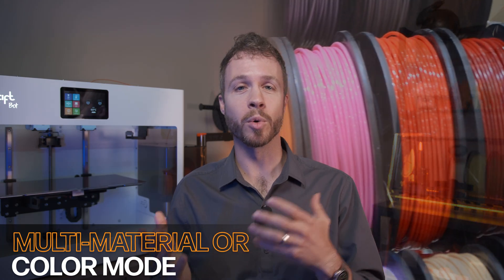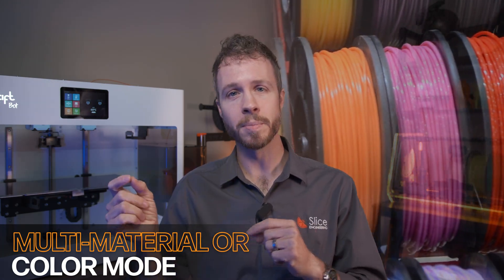Or a multi-material or multi-color mode, where you have two different filaments feeding into the same part but with separate printheads. This is similar, but a little different from an AMS-type setup, where one filament is being pushed into a single printhead and then retracted. With IDEX, you can avoid using something like a purge tower, and you can create some really unique and complex designs that you can't do any other way.